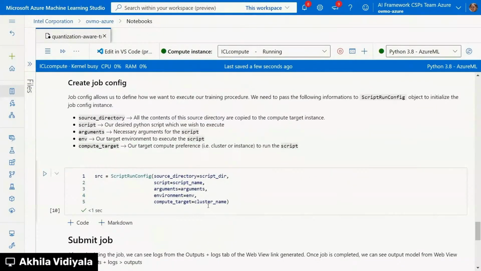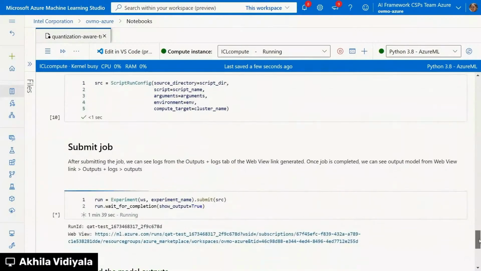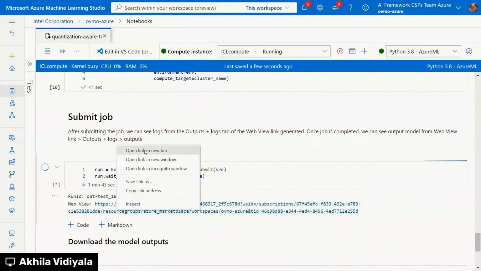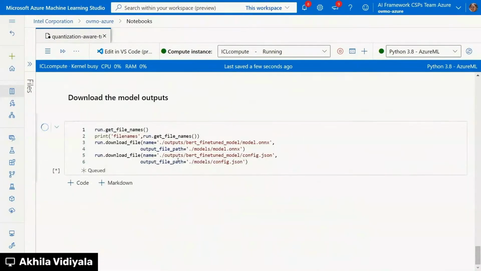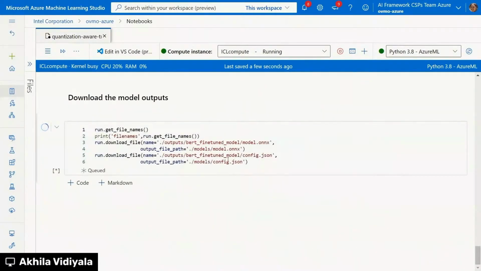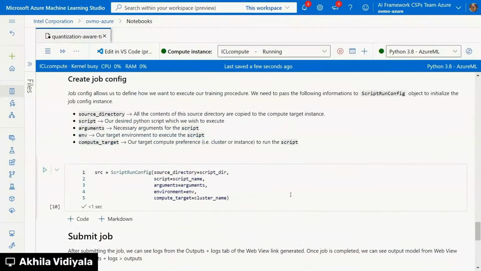And after you have configured everything, you submit the job to Azure ML. And this is the job, and you can click on it to view the logs. I think the job has been submitted, and we are waiting for the training to happen. The output model will be generated in your workspace in the outputs folder as the BERT fine-tuned model. It would take about 5 minutes to finish the task. And I have a model that's already generated. So let's go.